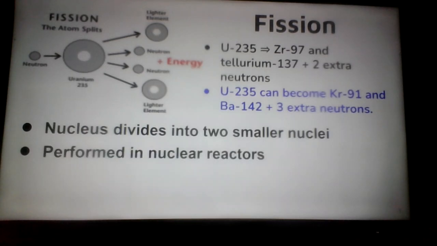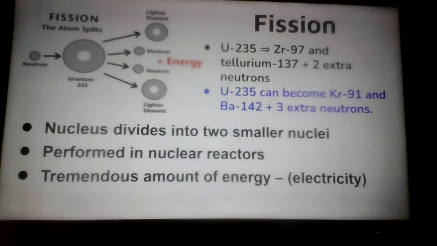This is performed in nuclear reactors. Now, some elements will decay naturally, but uranium will decay in nuclear reactors. Nuclear reactors are very large machines that help scientists generate some new atoms. Remember, 1 through 92 are natural. 93 through 118 are created in these nuclear facilities by changing the number of protons in the atoms.